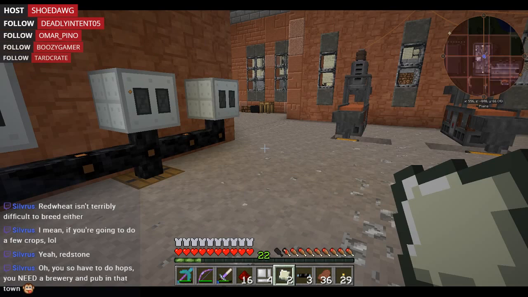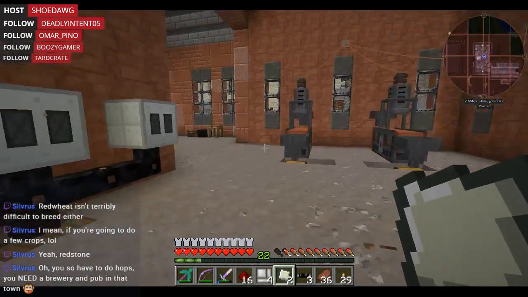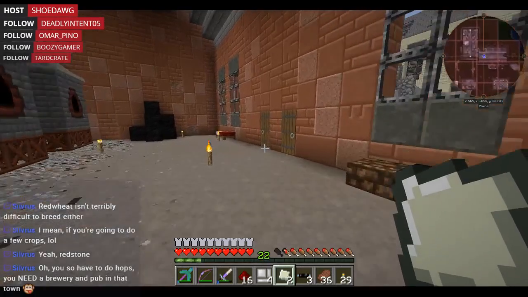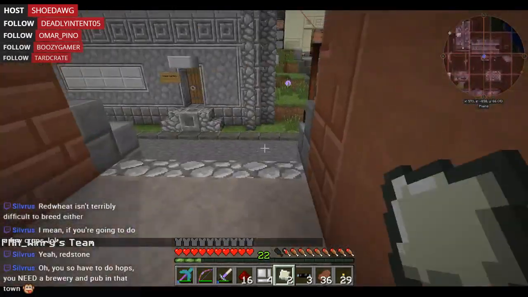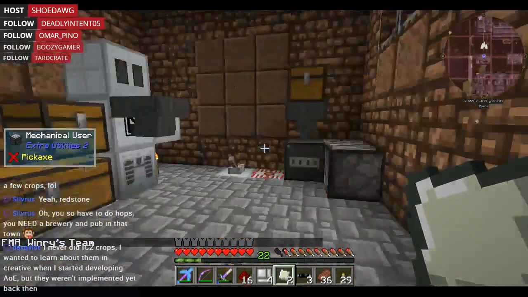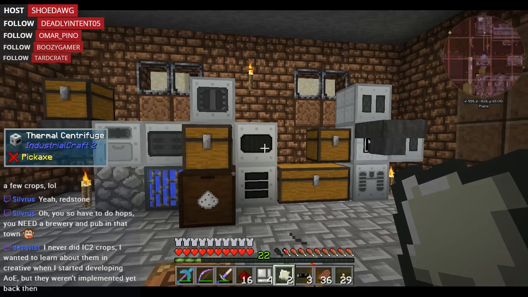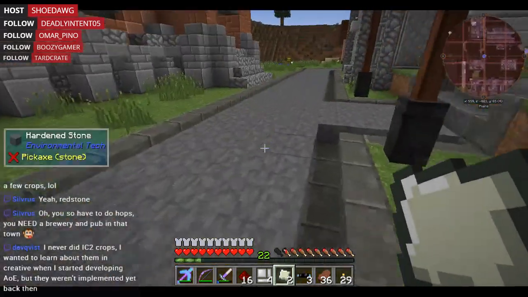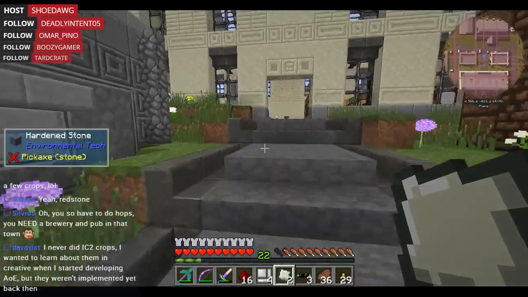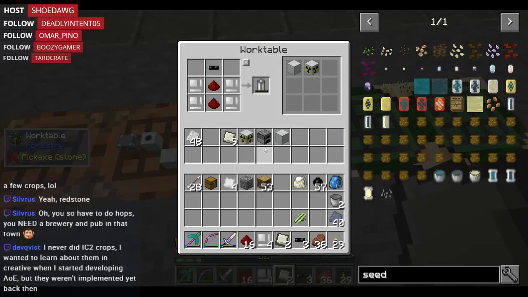It's not a town, it's an industrial district, but I get your point. The reason I have not used IC2, and this is the builder in me, the builder in me is the reason why I haven't used it. These machines are boring. Bland, boring, blah machines. They look ugly. There's no way to make them look good. So I was just like, yeah, we'll just skip those. Who wants to do that? No one wants to do that.